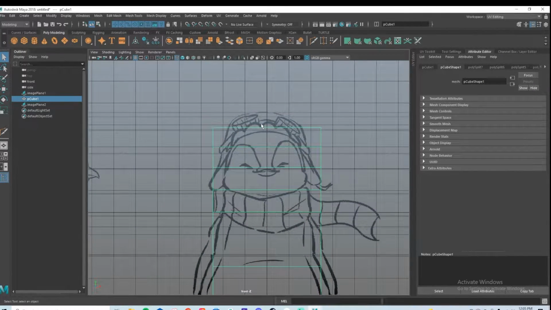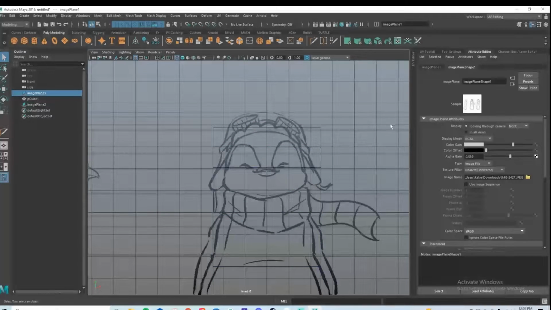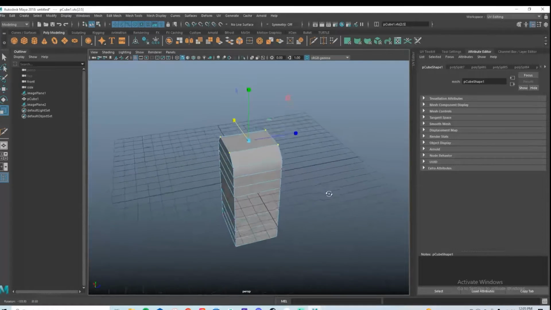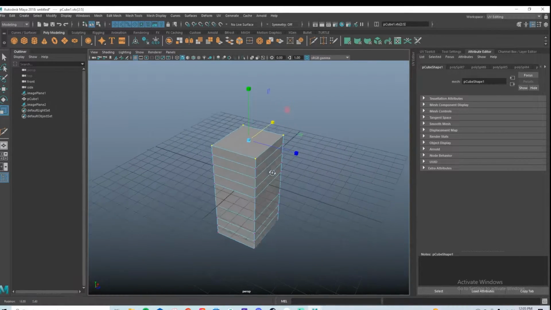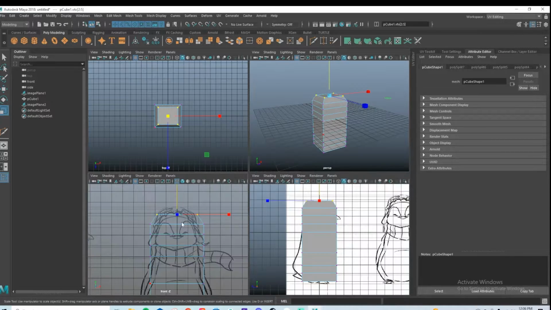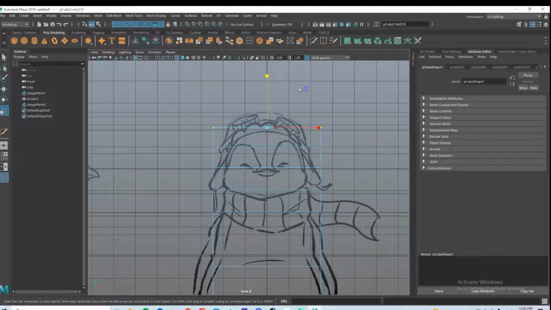If we go back into the front view, we can start editing some vertices. We're going to select these top vertices and scale them in like this. Actually, if we scale down on the top, yeah, let's do that. When you select the vertices, hold Control and then scale on the top.